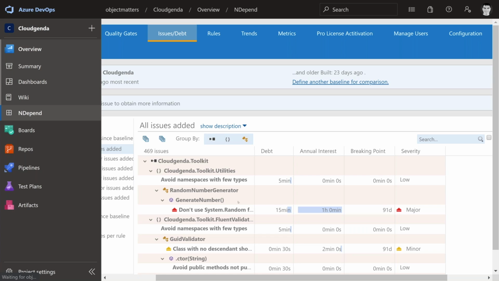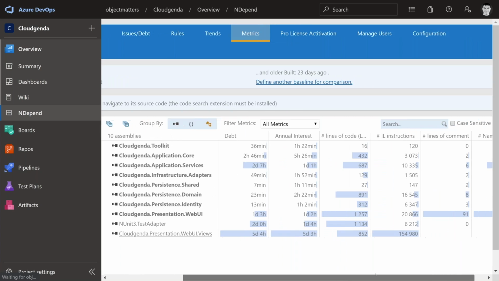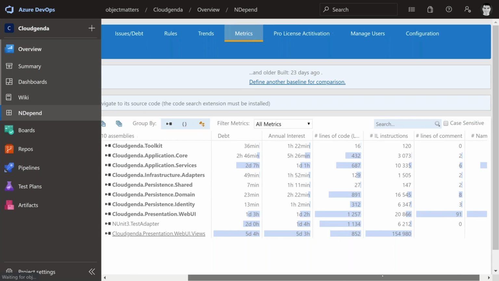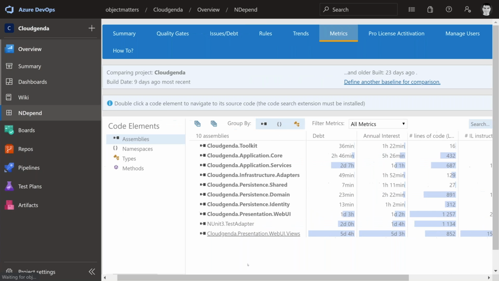Then you can look also at metrics if you want to make more decisions that are based on metrics, like numbers, instead of just emotions, right? Like, I wrote this code, so I know it's good, there's no bug, I'm not going to fix it. Well, this might tell me otherwise. So to have all this at hand quickly is what allows us to make, I think, good decisions down the road.